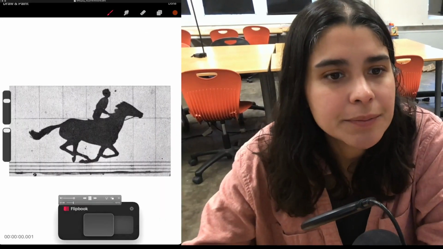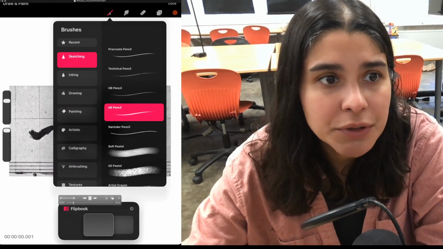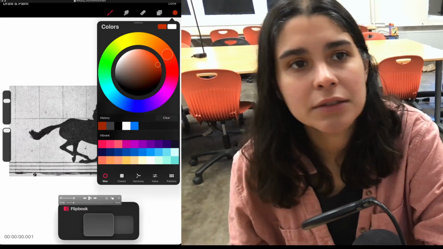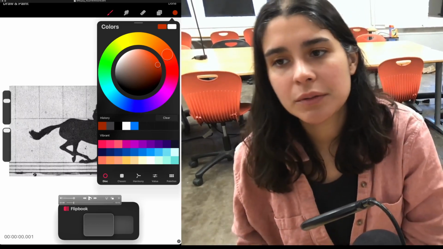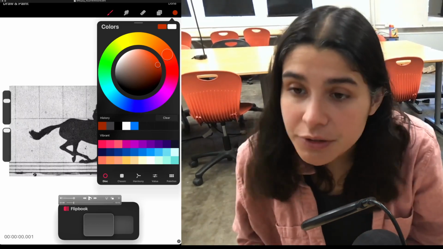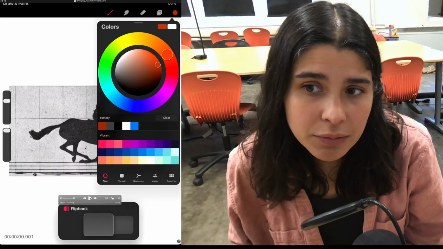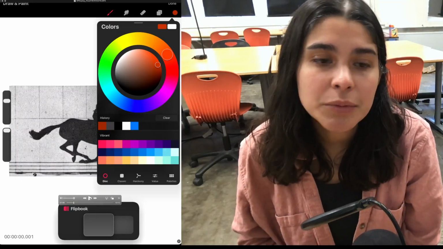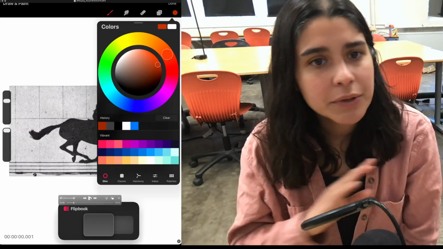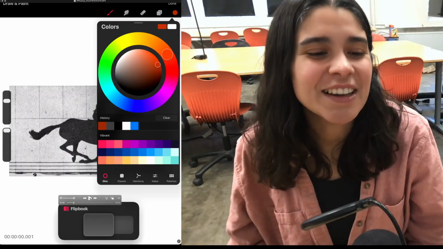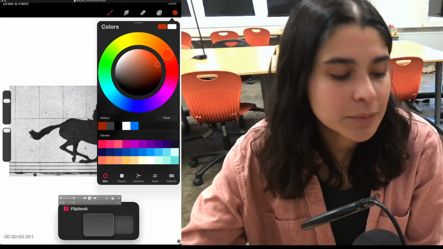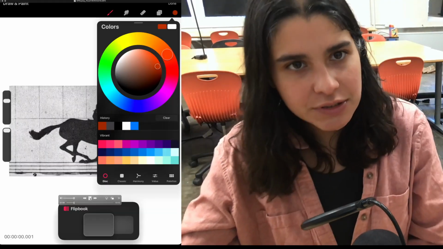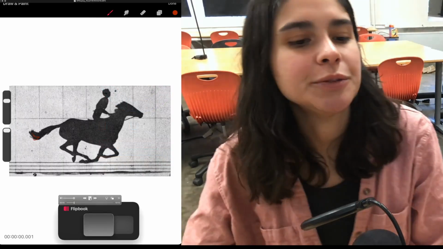So I want to pick my color. I can hit this brush up here. I can change the pencils that I want. One of the strengths of Procreate is that it has a ton of brush options. This is definitely a place where I would love for you to really take over creatively. If you've already been working with your iPad in this way, please don't hold yourself back on my account. Whatever it is that you find beautiful and interesting within this program, please take control there, do whatever you like. I'm just using a sort of pencil, scratchy style as a creative choice because I think it's interesting, but whatever you think is cool to me too.